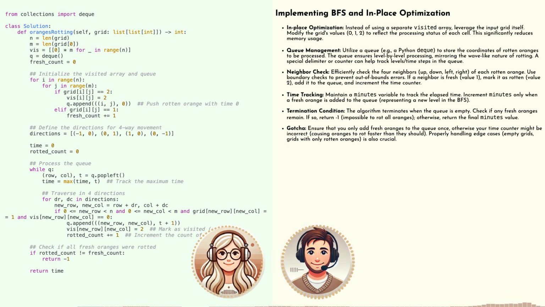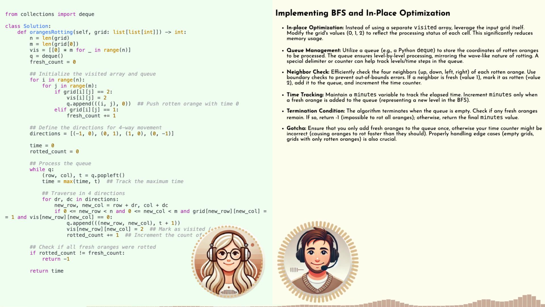Brilliant. And the beautiful thing is we're not using any extra space for a separate queue. Right, everything is managed directly within the grid. That's really impressive. It is pretty neat. Are there any downsides to using in-place BFS? So it's a bit of a trade-off. While it does save space, it might actually be a little bit slower than standard BFS, because we have to repeatedly scan the entire grid to find oranges with a particular timestamp. So it's that classic trade-off, space efficiency versus runtime.